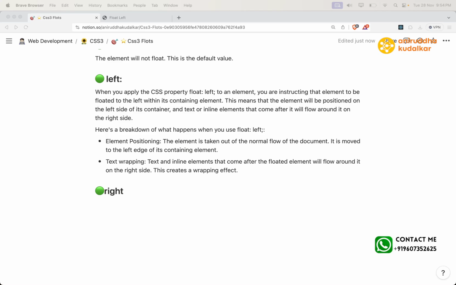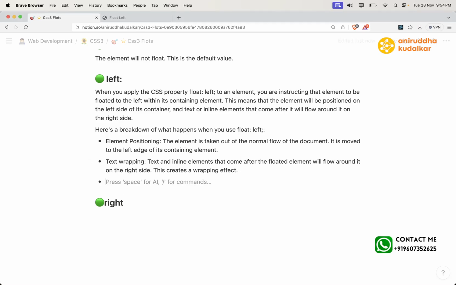Similarly about the float right. Now, something about this float you need to remember. It is important.